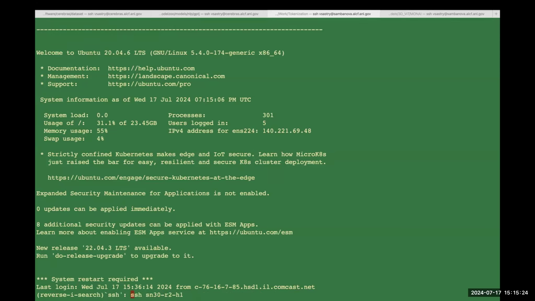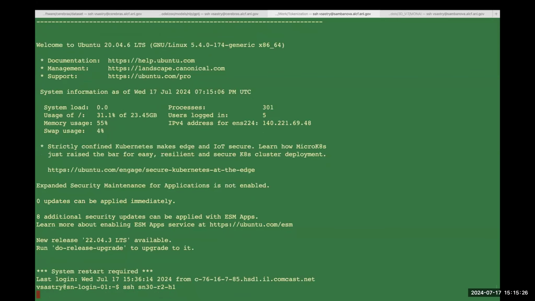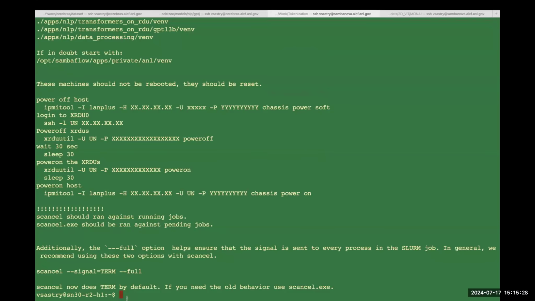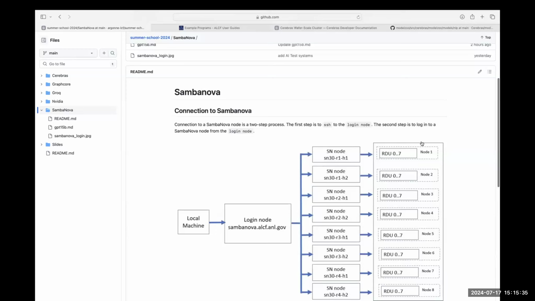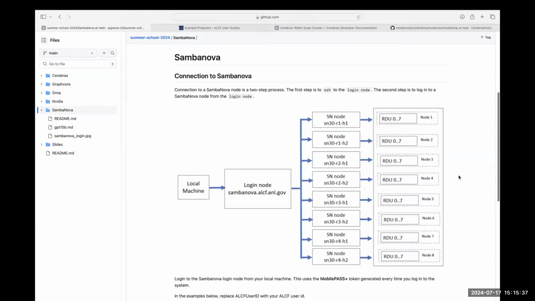I choose probably R2H1 here. And now we are on this compute node. From this, we can launch any script that can utilize any of the total number of nodes we have. It can use just one RDU on one node, or it can have multiple nodes based on the application needs that you have.